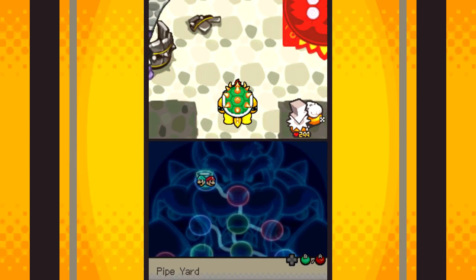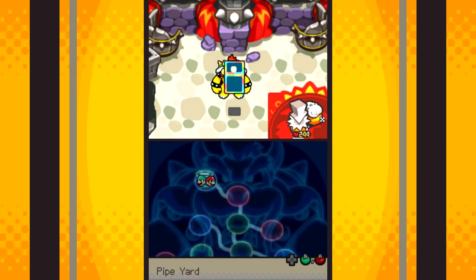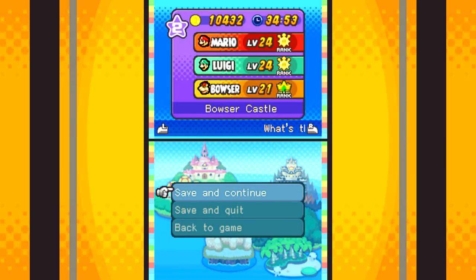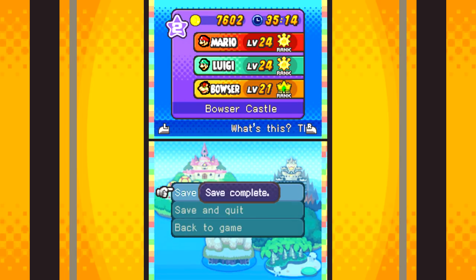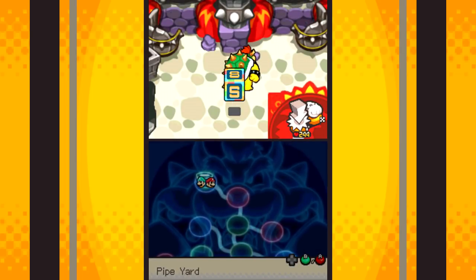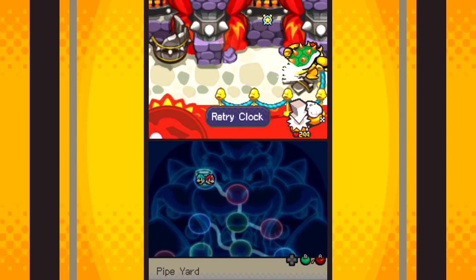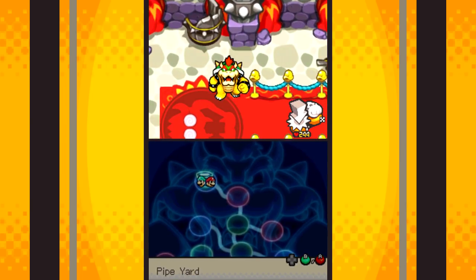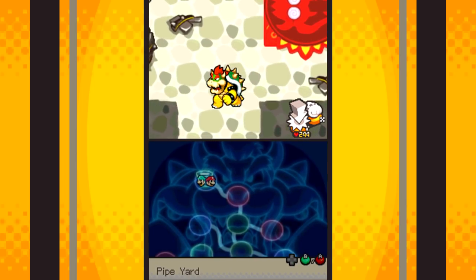What's up? Save block? Well, that's something good. I can hit one of those. Yeah, Mario and Luigi have some things they can do now. They can go back to Bubsy Plains and do that one thing that I had missed before. Retry clock. Wow, that's really good. Wait, this generally means a boss fight, doesn't it? A save and a retry clock?